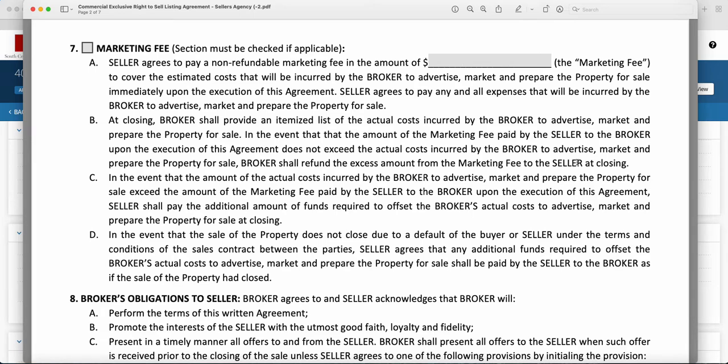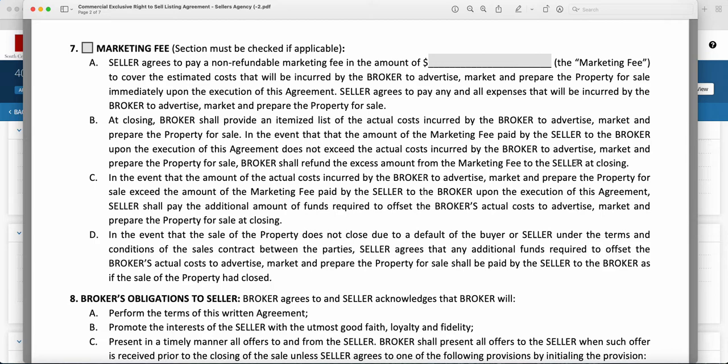Now, if I'm taking a listing, I'm going to pay attention to the pricing and their expectations. If I'm pretty confident that we're going to be able to get the property moved and sold, then I might put $0 on this and say, hey, I'm going to put my expense into this and my time, but I'm trusting that you're very motivated to do this. If the price and everything is fitting right, that's usually easier for the seller to digest. But if you're not certain, because commercial sellers oftentimes don't necessarily have to sell, it's not like they're being foreclosed on or having to move jobs somewhere. Sometimes it is, but it's more rare. They're often just wanting to sell and move to a new opportunity.